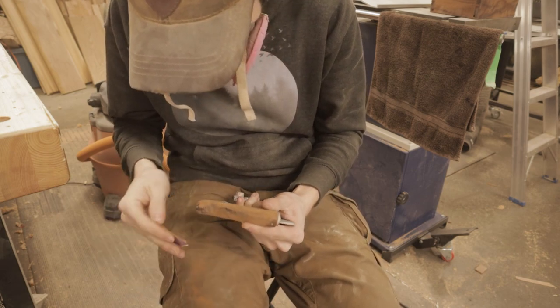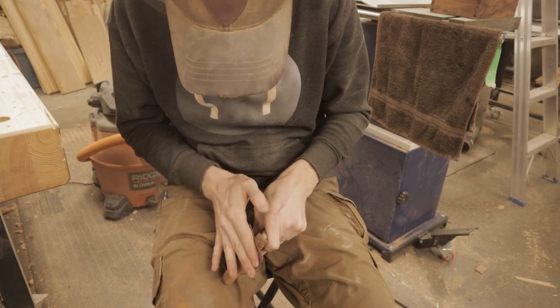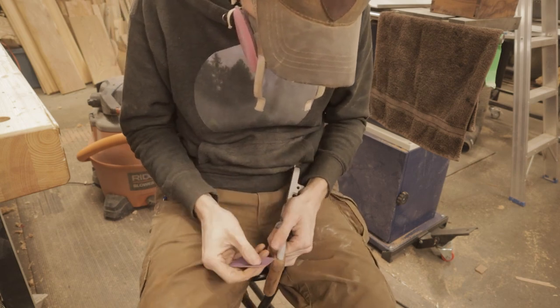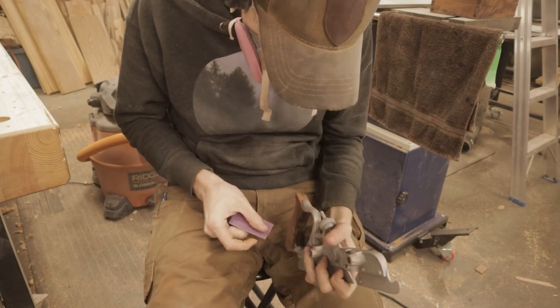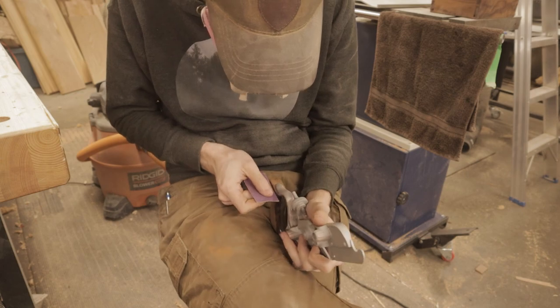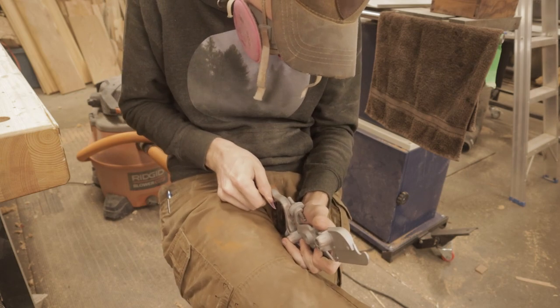From there I can move on to doing some of her refinements. So I started by just trying to get all of the original lacquer varnish off of the handle. I'm not quite sure what they used on these handles. All I know is I'm not a huge fan of the feeling of it. On any of these old tools that I restore, I like to go through and get them down to their bare wood and put a nice wax finish on them. I find that this feels a lot better in the hand, and it's honestly something I'm planning to do with my Veritas tools when I get around to it.